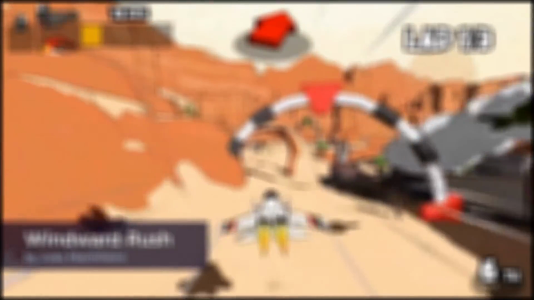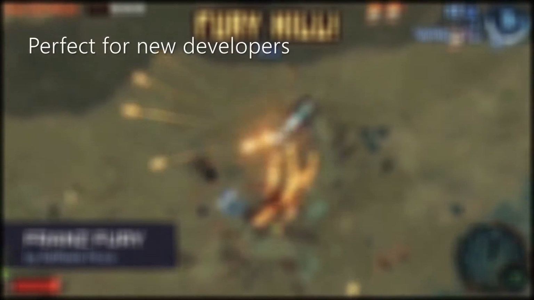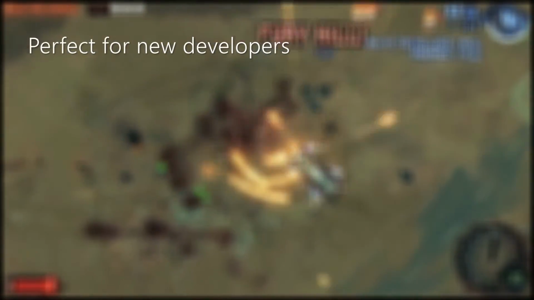Now we have Godot, an open source free game engine. It offers the same toolset and features as Unity. However, it is not used as much as Unity or Unreal Engine. But it has gained a lot of support, and with the 4.0 version coming soon, things look really good for Godot. Now, Godot is pretty much the perfect start point for new developers.